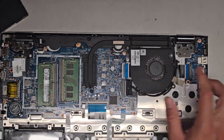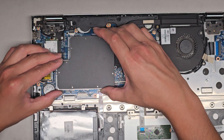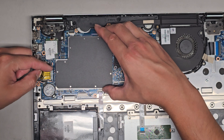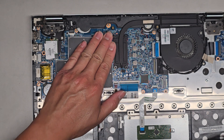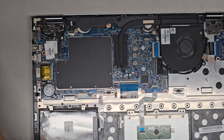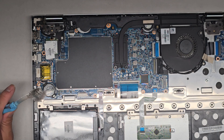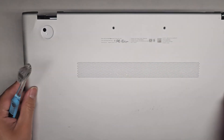I'm going to clean the dust off and then reassemble this with the new battery. Make sure when you put this little cover back on that you line up the edges with the little clips that hold it in place, then push it down. The way I clean it: I use a toothbrush to loosen the dust, then I use a powerful electric blower to blow away the debris. I'll do that and be back.